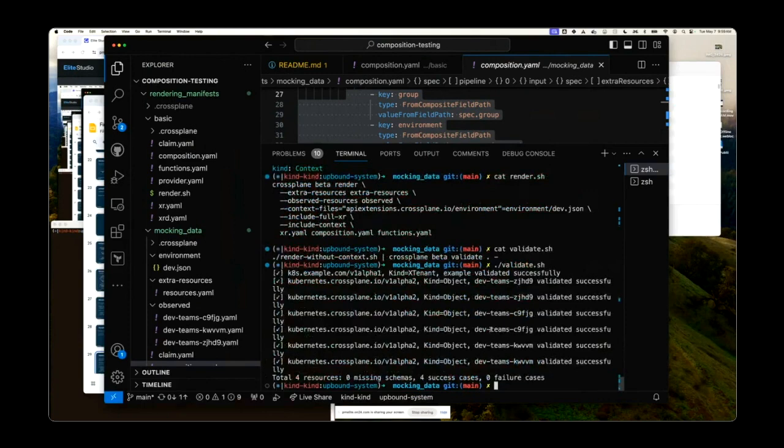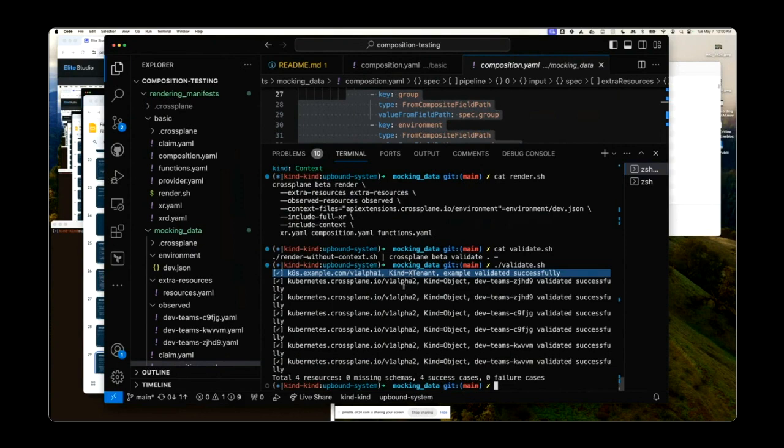What we're going to do here is, if you look at the command, we're basically rendering. In this case, I'm not including the context because there's no CRD for it. We just pipe that to Crossplane beta validate, and you'll see here I'm just including the local directory because I have the files and the CRDs in this directory, and I'm just piping the standard output from the rendered resources up here.